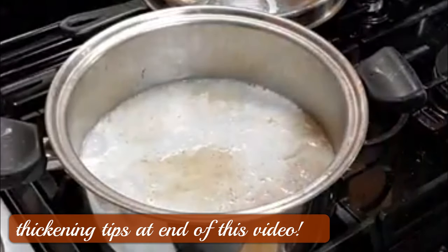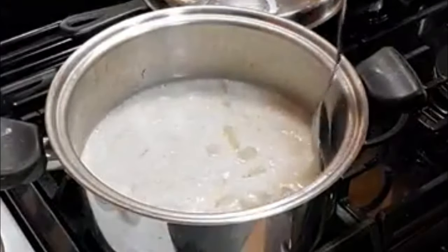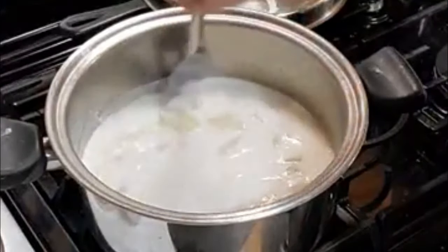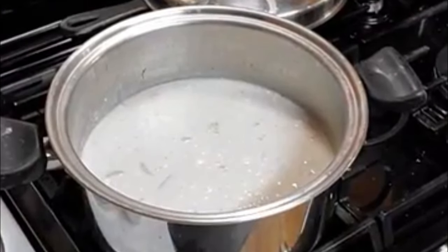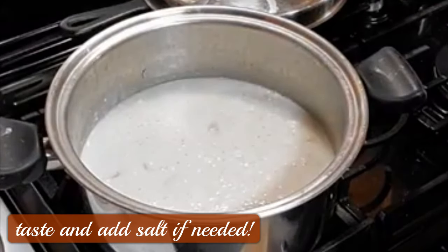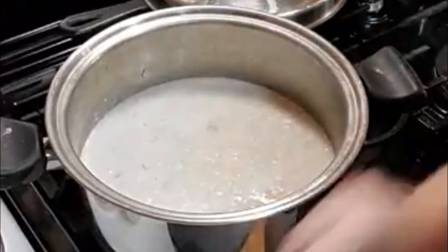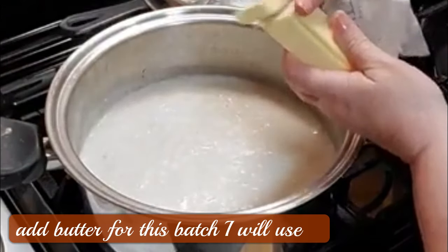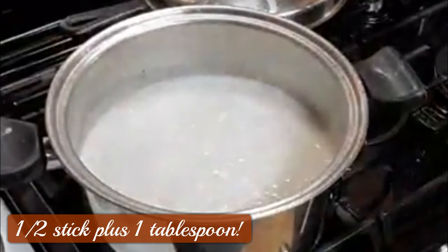That's how you thicken anything. You can thicken your roasts, your soups — you know, for that good biscuit-sopping stuff. I've still got a few little flour pieces on top, but they'll melt down in there and it'll be good. This is going to start getting thick really quick. I'm going to take a spoon and taste it to see if it's salty enough. It needs just a little bit more salt — I'm going to put another half teaspoon in here. Oh, and we forgot to put in one of the most important ingredients: butter. The potatoes are already done, so we don't have to boil it anymore. I'm going to put at least a half a stick of butter in here, and one to grow on.